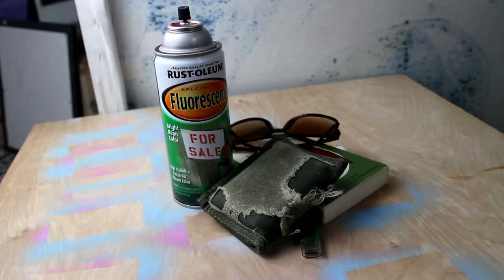So I've set up a simple still life here with some stuff I have in my studio: some sunglasses, my wallet, a can of spray paint. This is the still life I'm going to use for observation, and it's basically just a blasting off point. Of course, Picasso would have cared about the images he was including. I don't think he was just randomly looking at a table, as somebody so interested in metaphor and symbology. He probably picked out items that were very important.